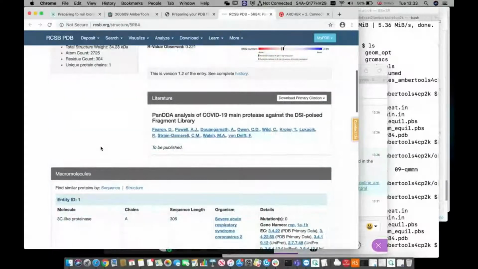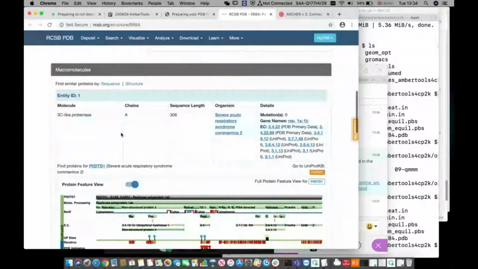So what else is in the PDB webpage? You can find the contents of your PDB. Under the section macromolecules, you have the protein, which is this 3C-like proteinase, of which you only have one chain, and this is the length of the sequence, and 0 mutations.